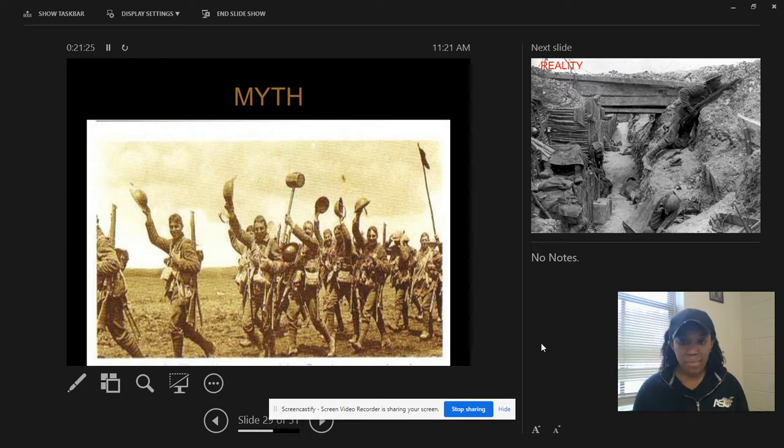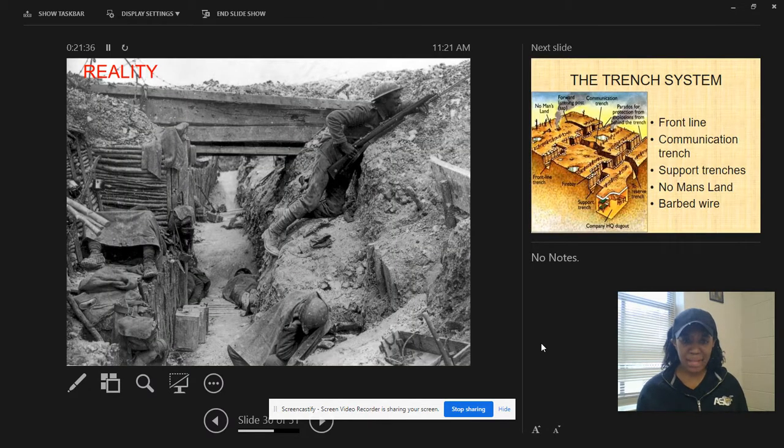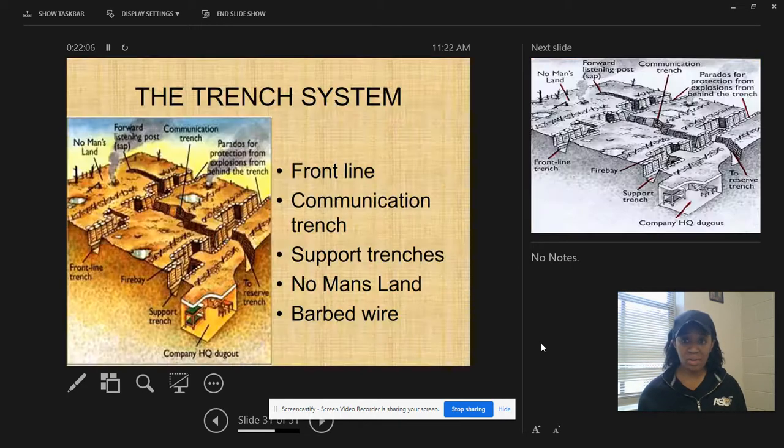So there was a myth going around that everybody at war was happy. This is war. I'm happy to be fighting for my country. But this was the reality of the trench. You have people who are on watch, you have people sleeping on the ground. If they didn't have time to bury you, sometimes you would have people just surrounded by dead bodies. It was survival upon survival almost, because you had to survive the trenches as well as the fighting that was going on in the war.